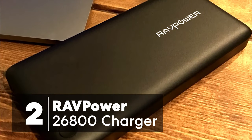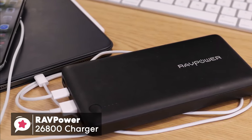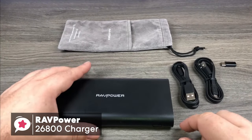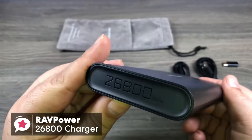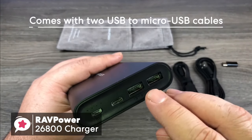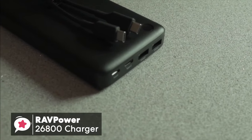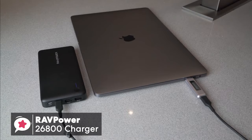At number 2 is the RAVPower 26800 Portable Charger. If you're looking to keep your laptop charged on a budget, the RAVPower 26800 is the perfect supplement to any laptop and will allow you to work without always having to worry about your battery dying. Design-wise, one thing I especially like is the battery's matte black anti-scratch surface, which means it won't attract dust and fingerprints the same way glossy-finish batteries would. The device also comes with two USB to micro-USB cables plus a mesh case. Its dimensions are 6.8 by 0.9 by 3.2 inches, it weighs 16 ounces, and has four indicator lights just above the power button which blink and flash blue as the device charges or discharges.